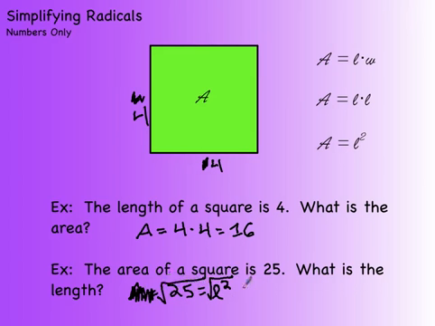So in this case, I'm pretty sure we can all figure out the square root of 25, which would be 5. And we could even take that and plug it back into the original problem and pretend that was a 5, and we would get our answer. So the whole reason we do this is we have the area of a square, and we're trying to find the side lengths, hence why we take the square root.